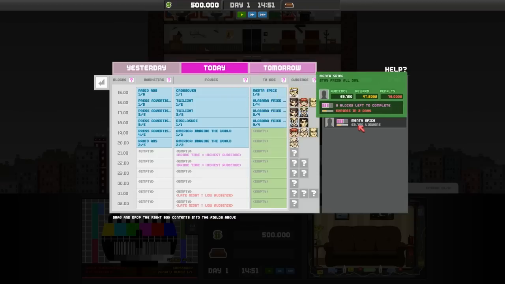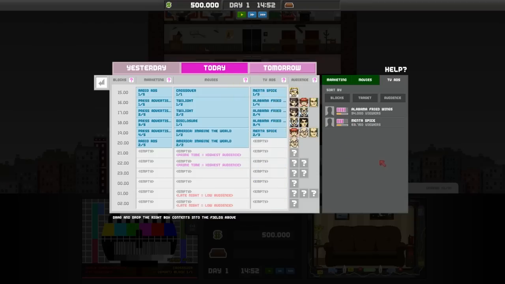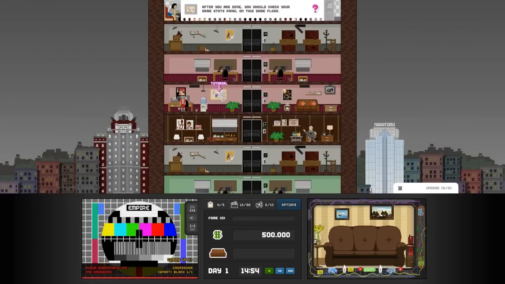Alabama Spice. We'll try a Menta Spice, and if this one isn't going well, then we'll switch it out for the next block for Alabama Fried Wings. Okay, so we got that taken care of temporarily.